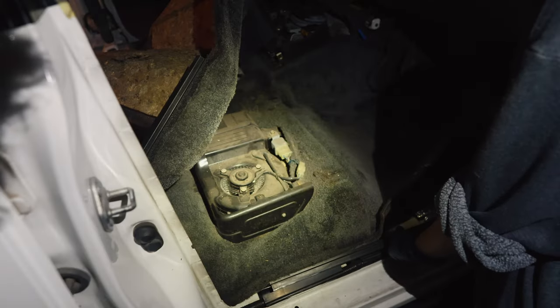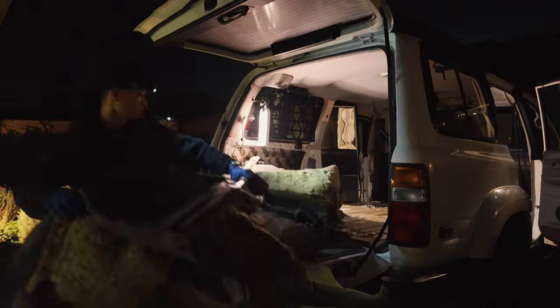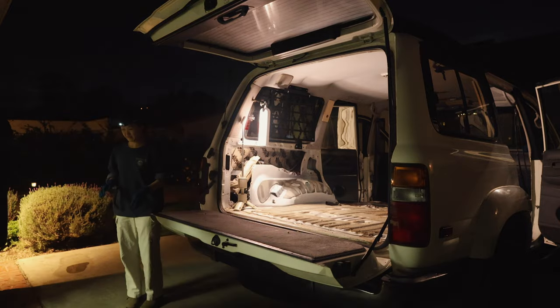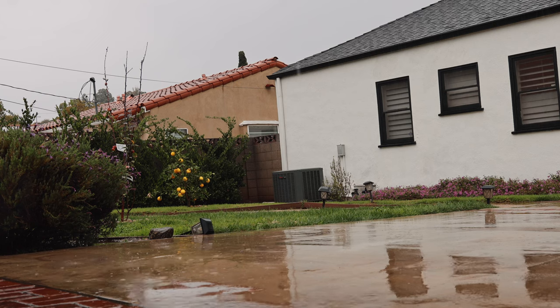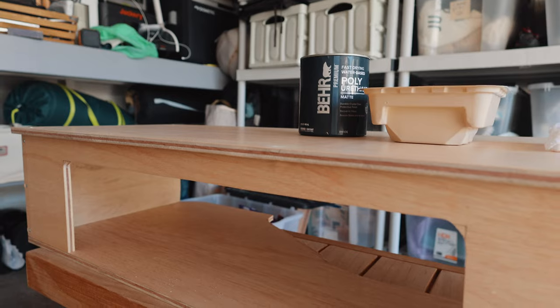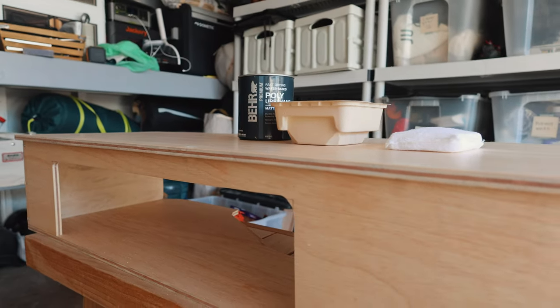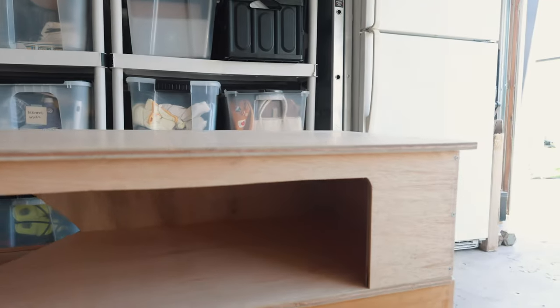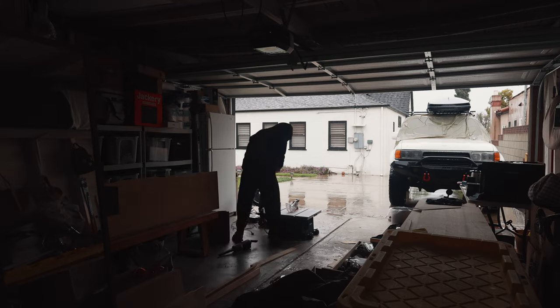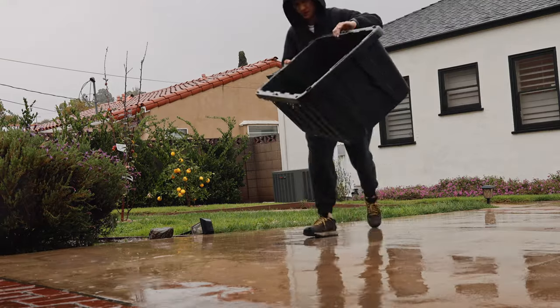I took out all the trim, I took out the front seats, even down to the carpet so I could give that really good deep wash. So last week we got some really heavy rain in California, so I had to stop working on it because it was just too much rain and the wood wasn't finished, so if any of the moisture or water got on it, it would have been just a whole mess, honestly. I packed everything up and then I left this huge plastic crate where the garage leaks from so that it doesn't get on the wood.